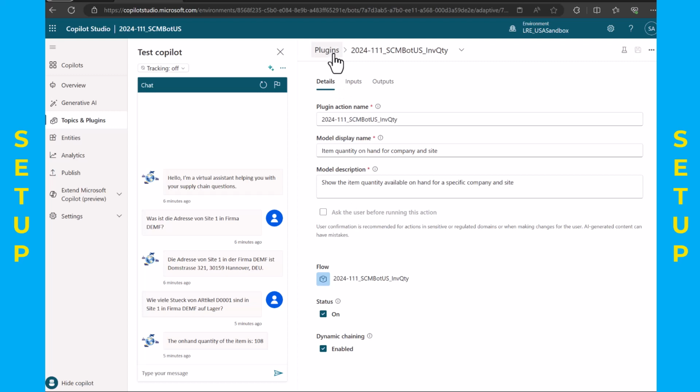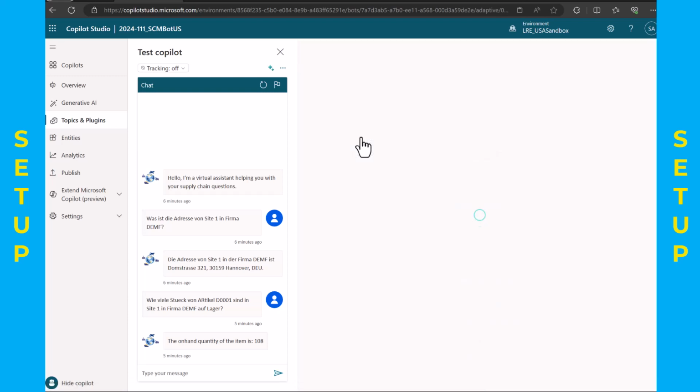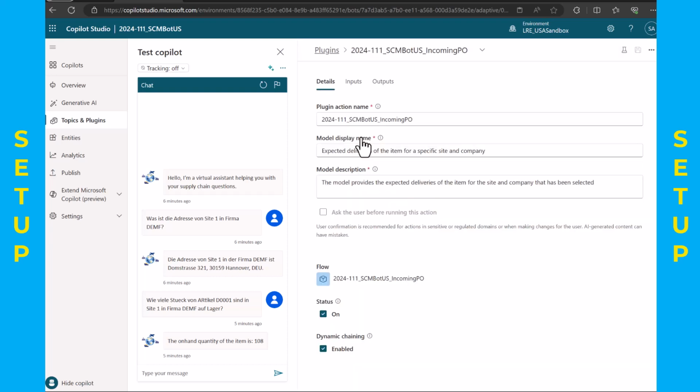So when to ask for the inventory quantity, or if you ask what is the incoming quantity that I expect over the next weeks, then you have to provide a pretty good description here when to use this one, so that the bot exactly knows, okay, Ludwig asked this question, now I have to jump to this one. Okay, so that's basically what I wanted to share with you.